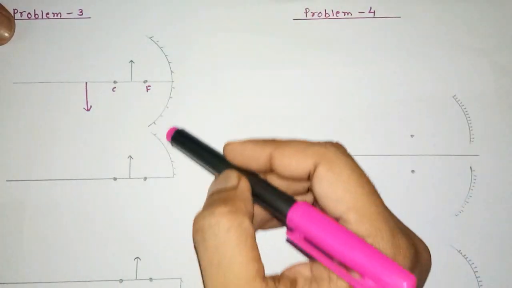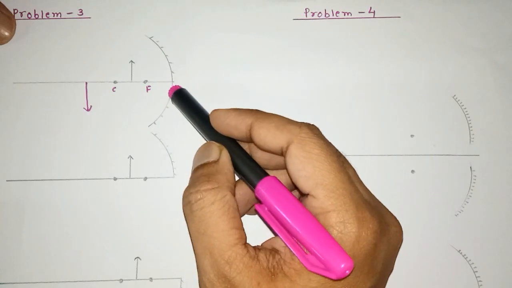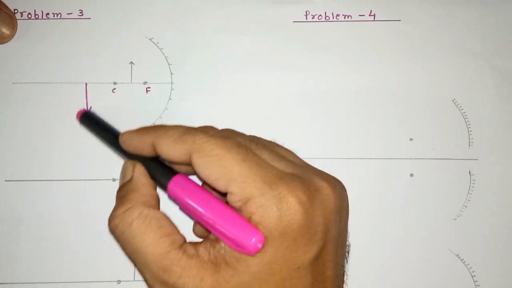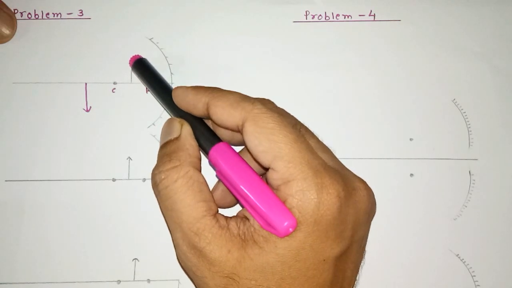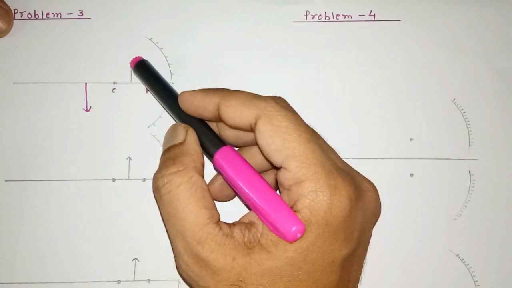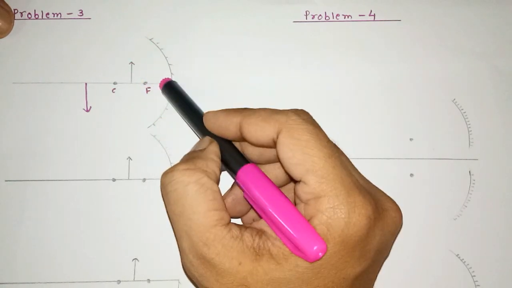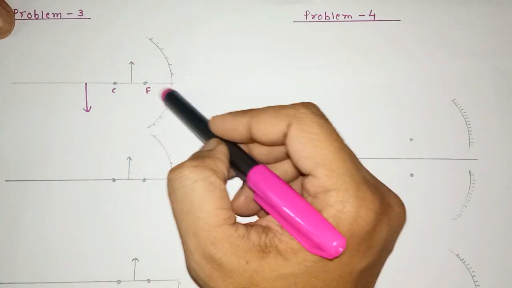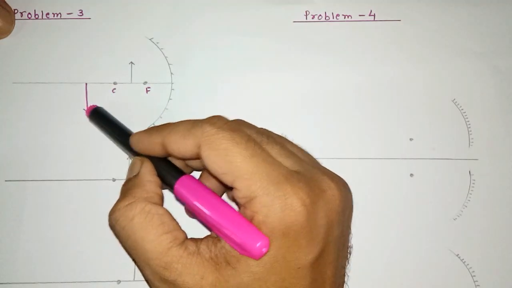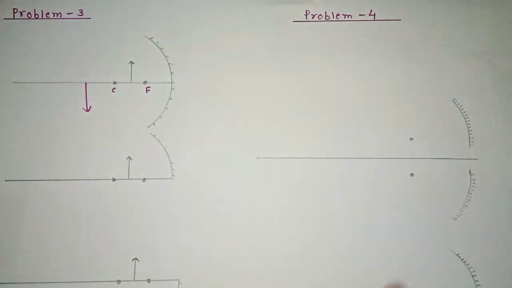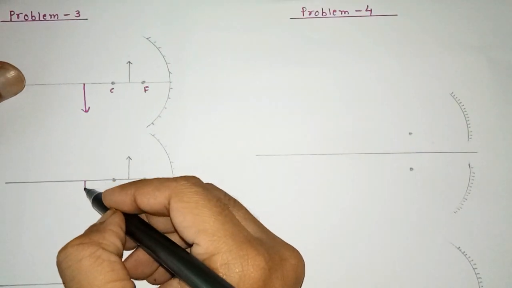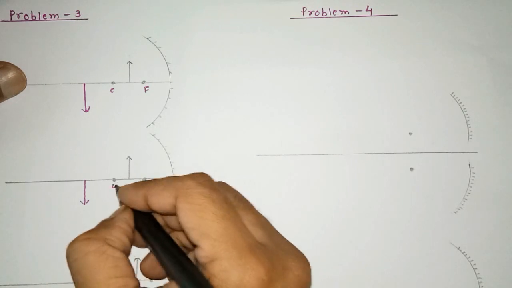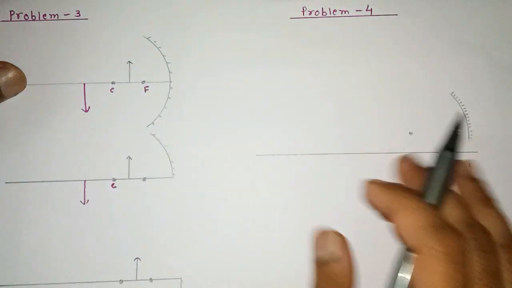So our answer remains the same, only the lower part of the mirror is not taking part in the image formation. That means the rays which would be reflected from here will not merge to form the image, but the rest of the image would be formed by the upper part of the mirror. These incident rays which hit the upper part of the mirror will get reflected and form the image. The rays which would have reflected from the removed part will not come over here, so only the brightness of the image changes, and we can expect the image to be a little bit fainter than it was. So the image is again formed at the same point, the brightness of the image decreases actually, otherwise everything remains the same.